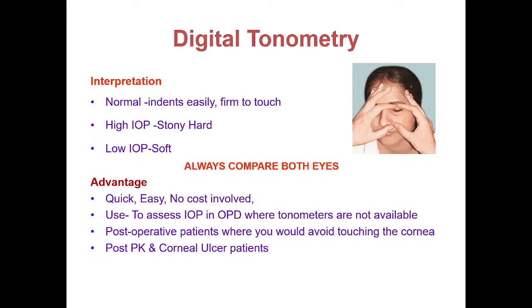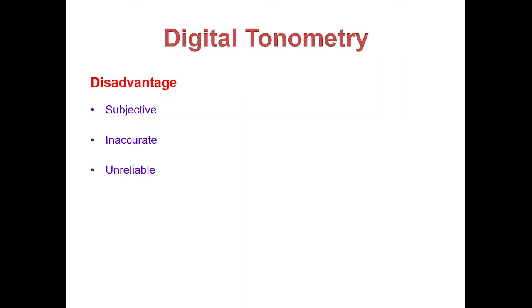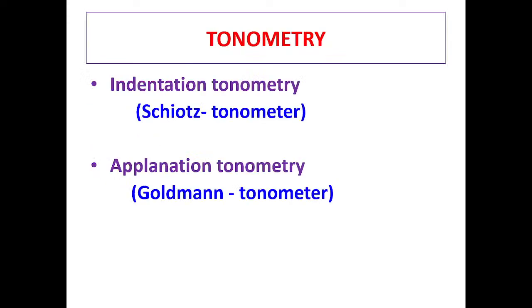Patients admitted with severe vomiting, nausea, headache, eye pain could have an acute angle closure attack. They are often admitted in medicine for some other diagnosis, very commonly with vomiting and headache. So you go and do digital tonometry at the bedside to see whether the eyeball is stony hard. In acute angle closure, the IOP will be around 50-60, so the eyeball will appear very hard. You can also do bedside tonometry in patients who have just undergone surgery like keratoplasty, or who have a corneal ulcer, where you cannot do instrumental tonometry. So you rely on digital tonometry, and this is very important for you people. When you come to clinics, always record the intraocular pressure as a rough estimate. It's subjective. To you it may feel very firm, to someone else it may feel very hard. So it requires experience. When you palpate multiple times, you will be able to judge.